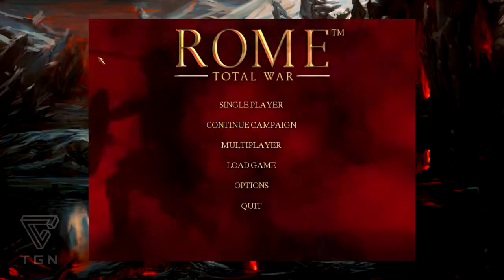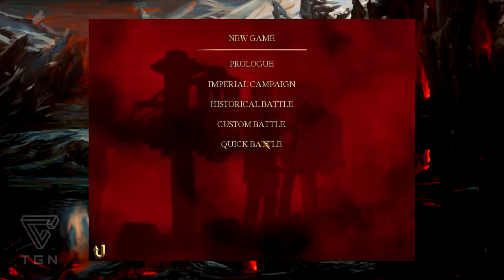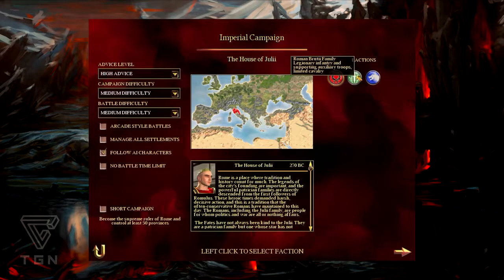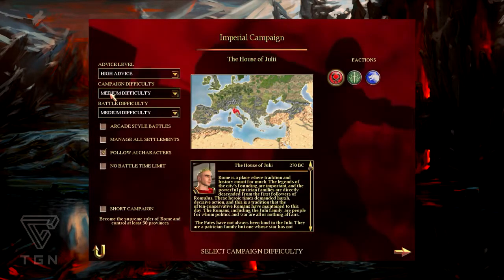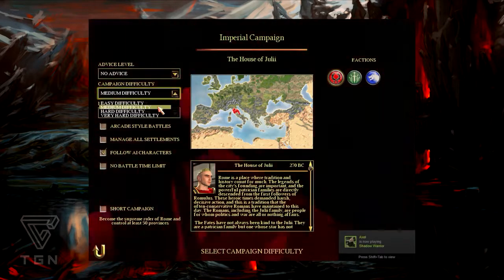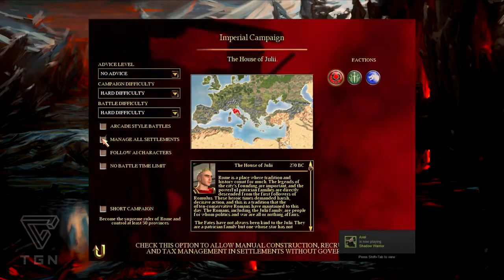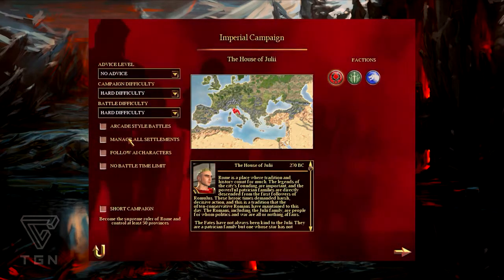The game takes place during the ending of the Roman Republic and the early Roman Empire, and you can choose one of 3 factions to play as. Obviously you can play as all 3 of them throughout your gameplays, but you can play as the Julii, the Brutii, or the Scipii, and they start on different sides or different areas of the Italian peninsula.